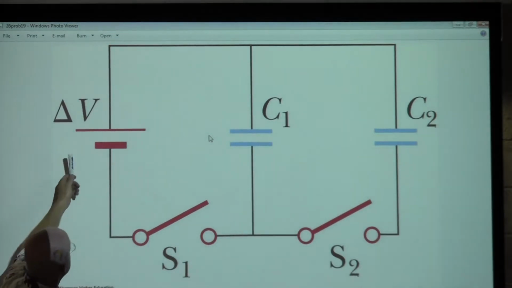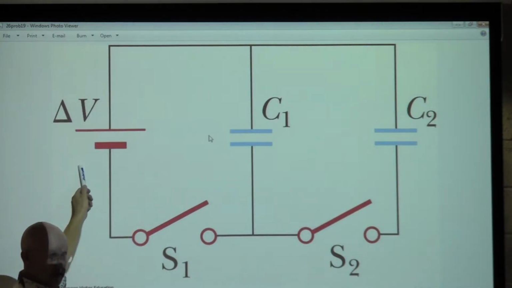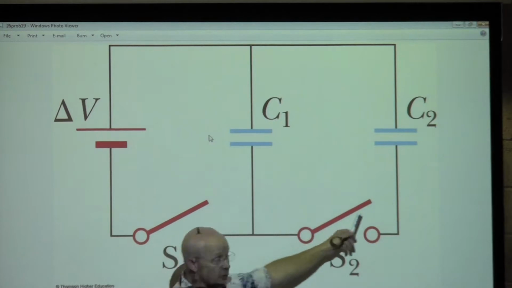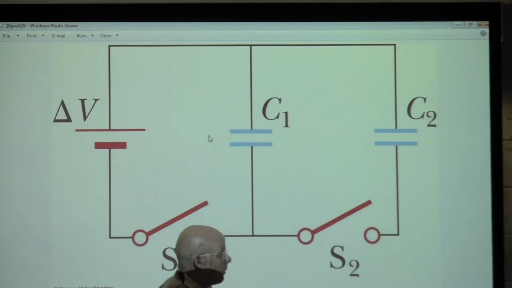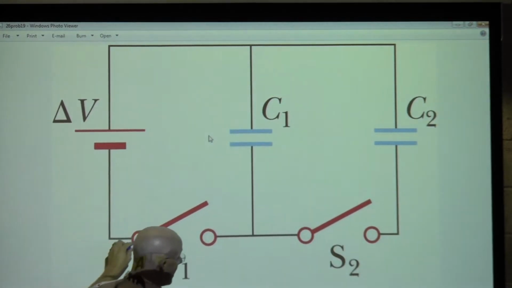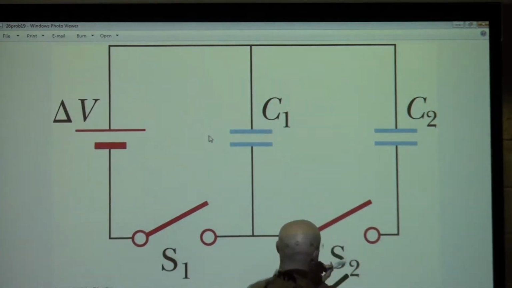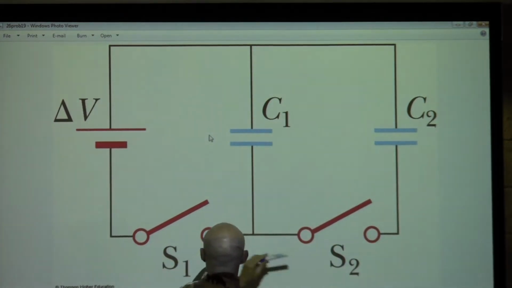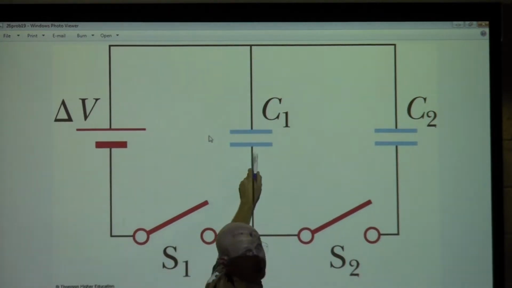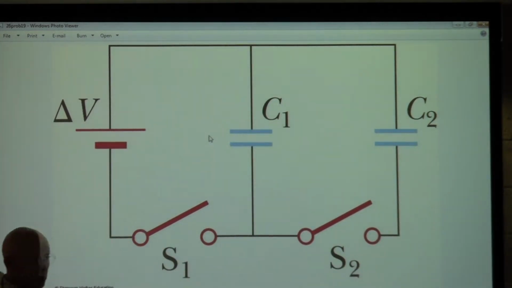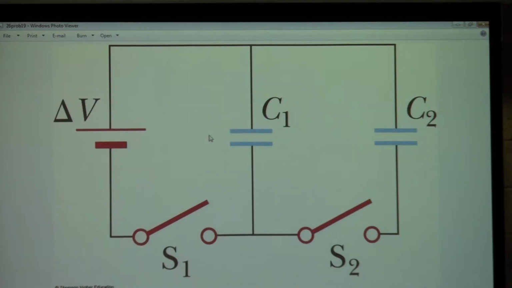Right. This has more potential, 20 volts, than this one, which we now said was 13.3. So what would happen is charge would now come off of here, flow. Oh, wait, which one's open? Okay, open. So it would fill that one back up to its 20 volts, with its 120 microcoulombs. Keep its charge. And then C2 would keep its charge.